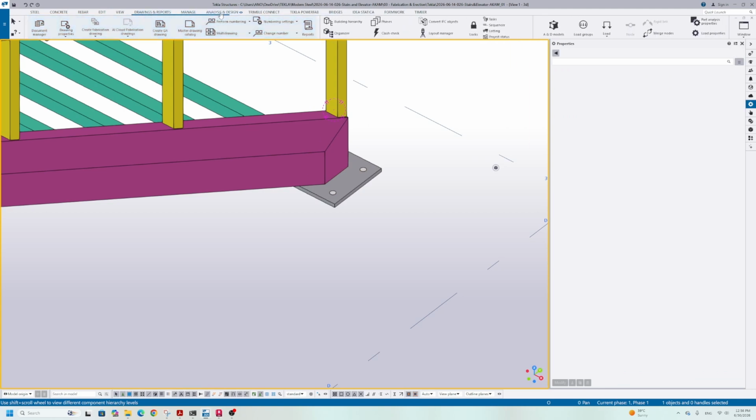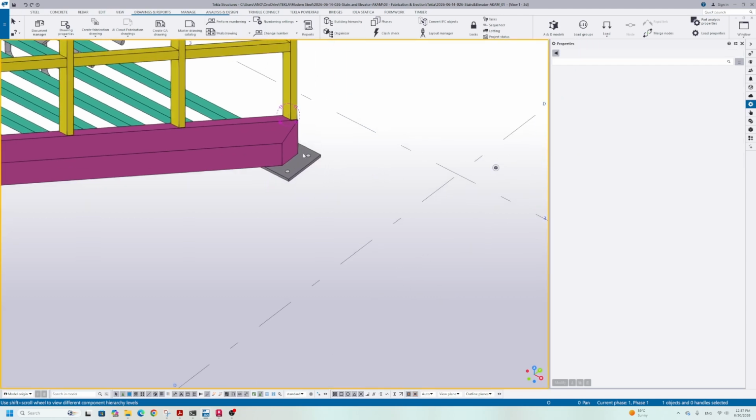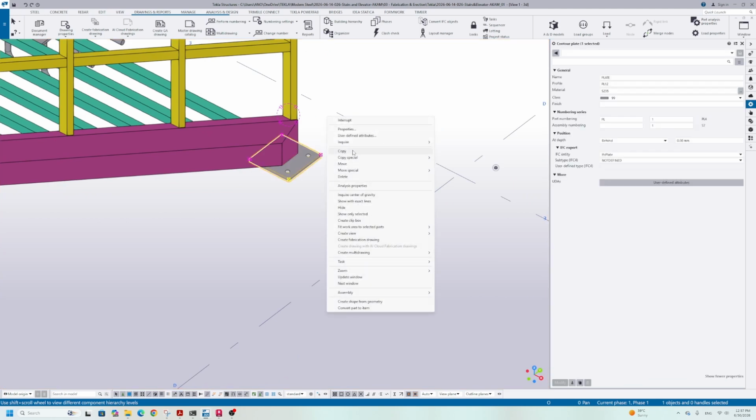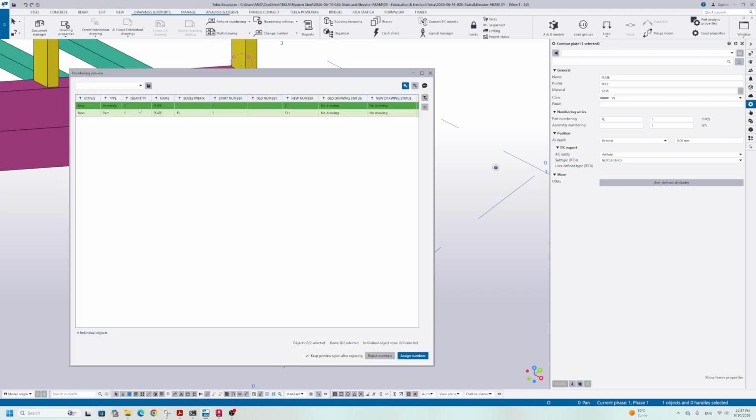Go to Drawing and Reports over here. Then perform numbering, or you can number selected items, number series of selected objects, or modified objects. Whatever has changed will be numbered. It is better to use selected objects numbering when you create new items. You select the objects. For instance, if I copy this plate and modify it slightly, changing this to 300 and that to FL, select it and run number selected, it automatically assigns the number.